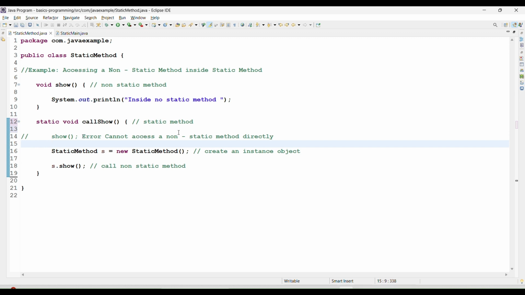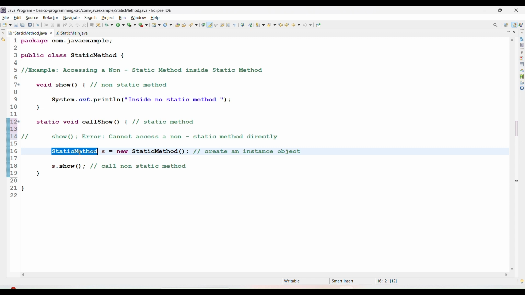The error is: cannot access a non-static method directly. So what we need to do is create the instance of the class, the object of the class. StaticMethod sm is equal to new StaticMethod, creating an instance object, and sm.show calls our non-static method inside the static method, that is callShow.